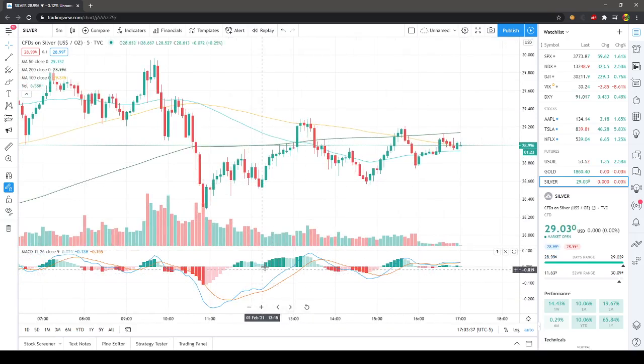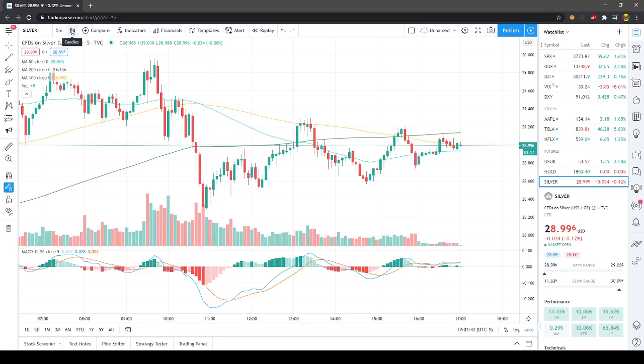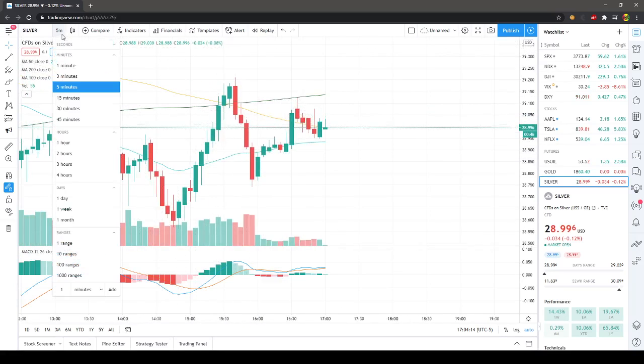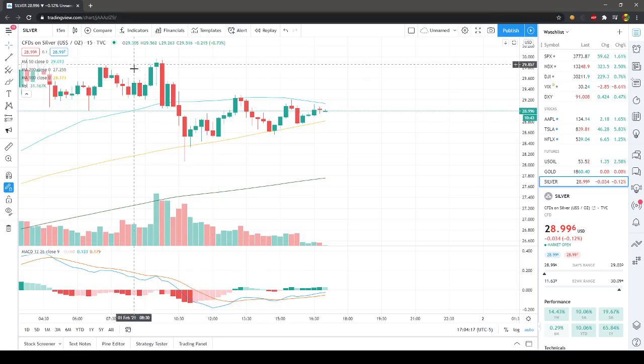And this is going to be so for every time: the bigger the time per candle, so 4 hours versus the 1 minute, the more important it's going to be. These lines, the moving averages, the MACDs, the RSIs I'm going to teach you next, they're going to be more important because it's harder to manipulate, or I put in quotations 'manipulate', because I don't think it's legally manipulating the stock, but you know how these hedge funds can be. They manipulate those technicals, which will make short-term traders very scared. But if you're looking at MACDs and moving averages, the higher the time per candlestick, the more important they are.